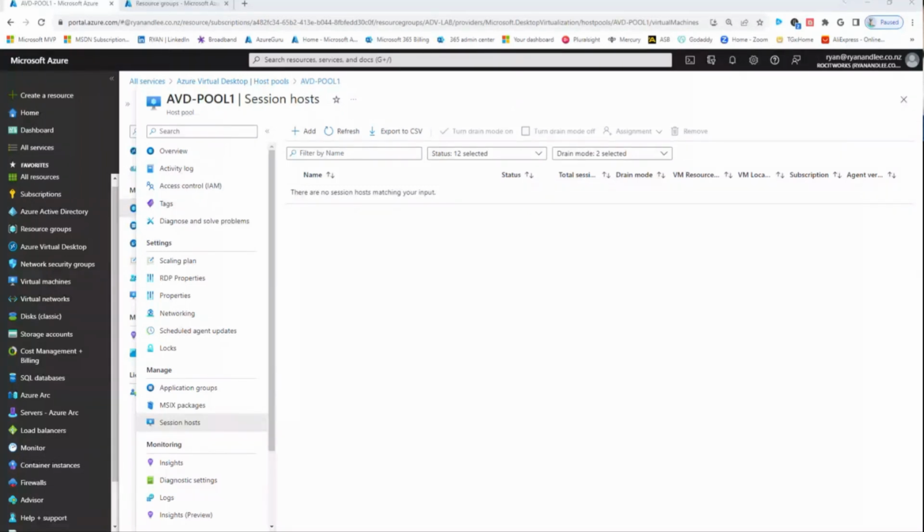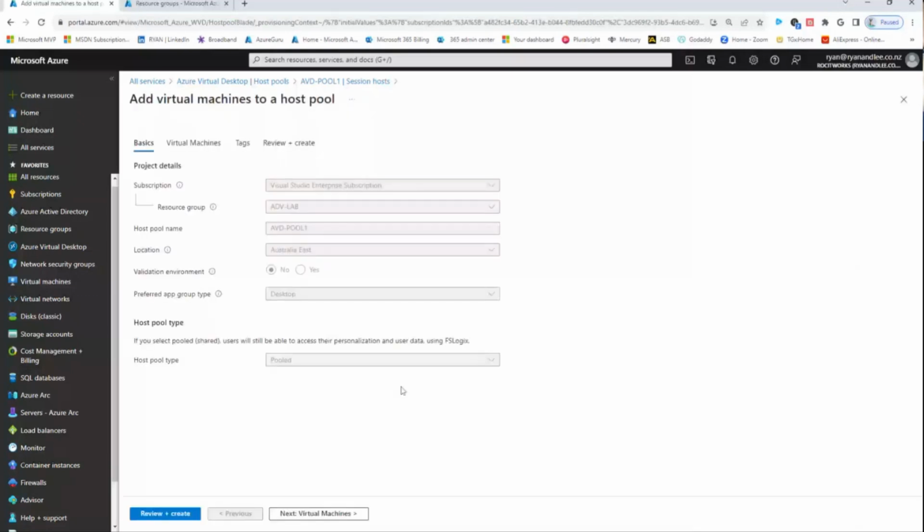So what we want to do now is, now we're in session host, click add. Now, if you notice, all of this is grayed out. Very quickly, why is it grayed out, guys? The reason it's grayed out is because we've already selected those as we were going about our deployment. So Microsoft have been kind for us. They've already populated that for us. So now we can create our virtual machines.